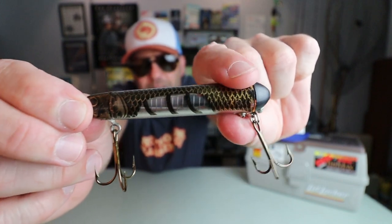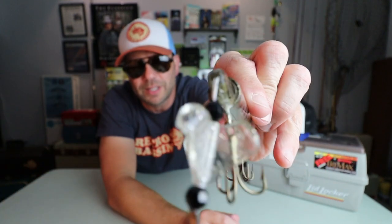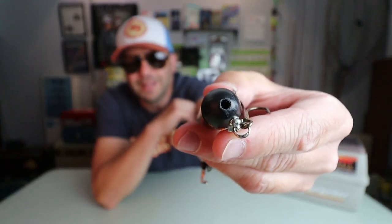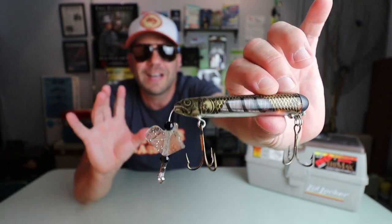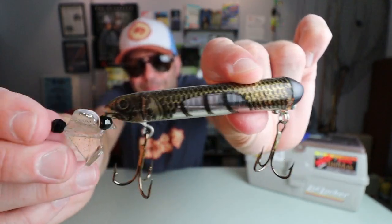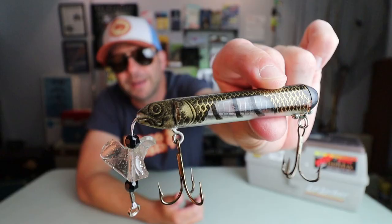The reason it moves is there's a spring inside, and you've got a little piece of fabric there. The theory is that you load some scent into those gills, and as you work the bait, that little ribbon makes the scent disperse. I kind of hate using fish scent on any non-disposable lure — basically anything other than a soft plastic — because it just junks up the bait. Can you imagine getting gizzard shad oil inside this thing? That would probably mold up in about two minutes.